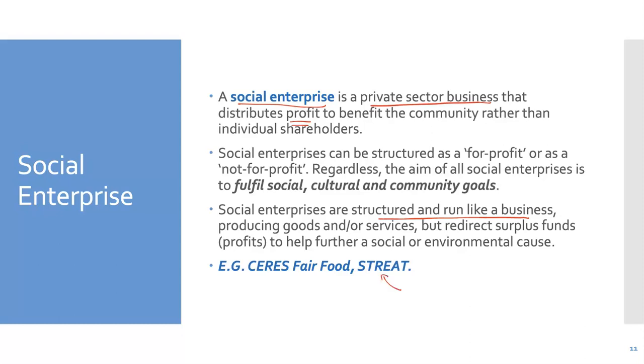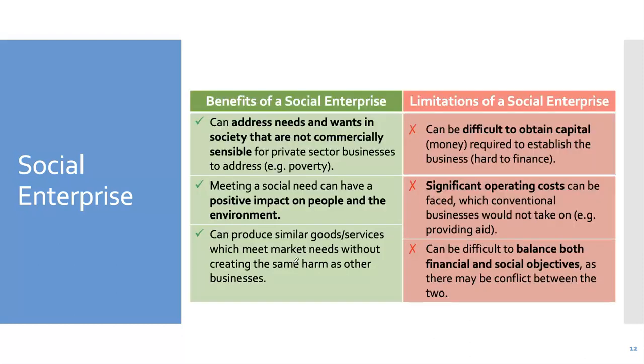You might want to research some of these ones, the series Fair Food or Street, or you might have heard of the business called Thank You. These businesses are run for profit. They might make a lot of profit, but they try and use that profit for good. The advantages are that these businesses can address the needs and wants of society that might not be commercially sensible. So they might be meeting something that needs to be met in society that other businesses will not, because other businesses aren't necessarily incentivized, for example, to fix poverty. And meeting this social need can have a great positive impact on the people or the environment.